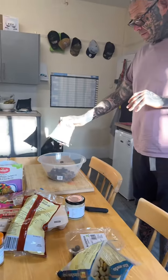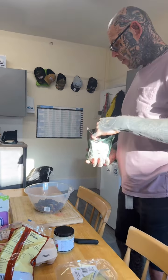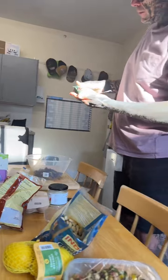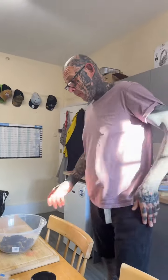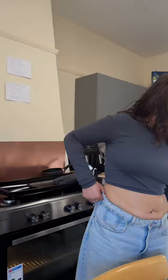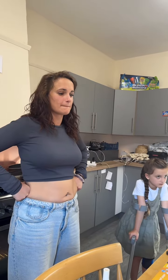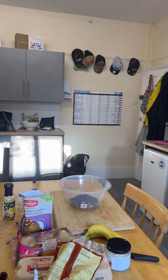What's this? Daz, we need all the ingredients, tell them to us. Raisins. Raisins going into the bolt loaf. You wouldn't be able to take it to school because someone might die of a peanut allergy or a nut allergy. Right. Banana. What do you need? No chocolate.